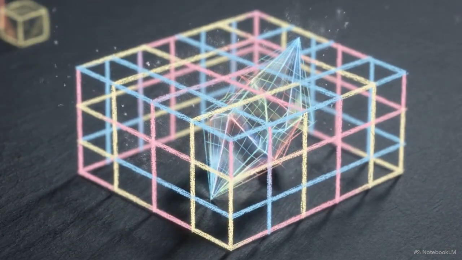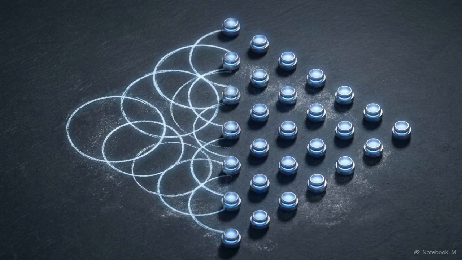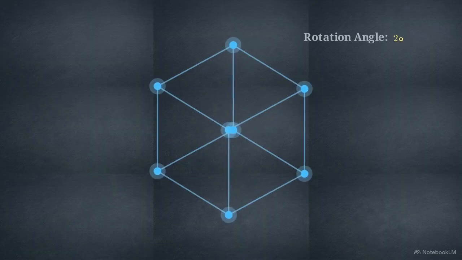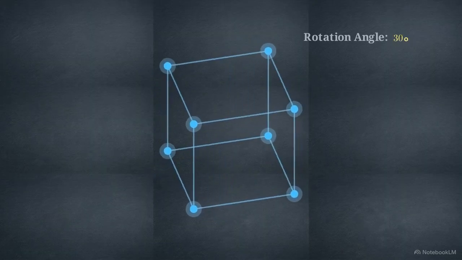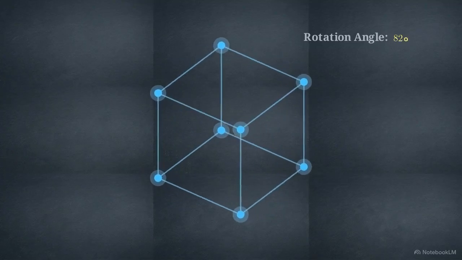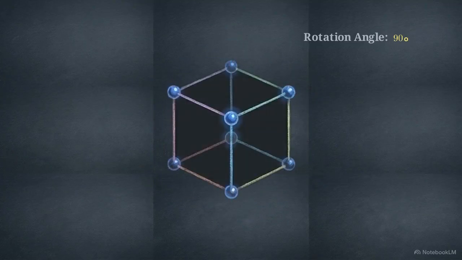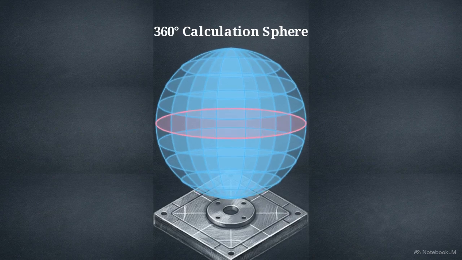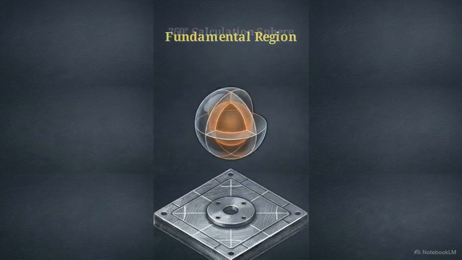While the underlying mathematics allow for infinite rotational possibilities, physical reality imposes strict geometric limits. Highly ordered structures, like cubic metals, possess intrinsic lattice symmetry. If you rotate a microscopic cube 90 degrees, its structure appears identical to its original state. Because of this geometric overlap, certain rotations produce redundant orientation data. We do not need to process a full 360-degree sphere of calculations for every material.